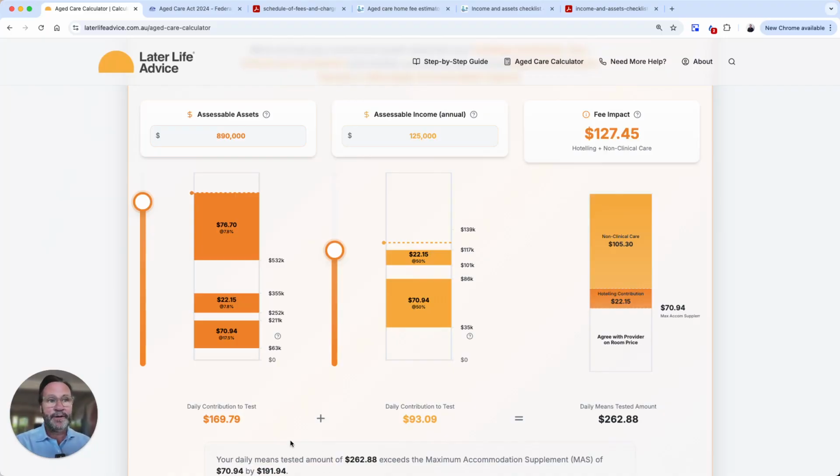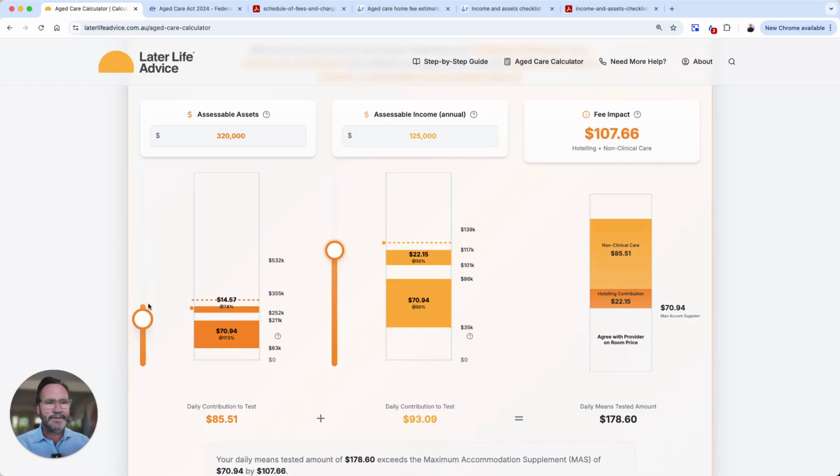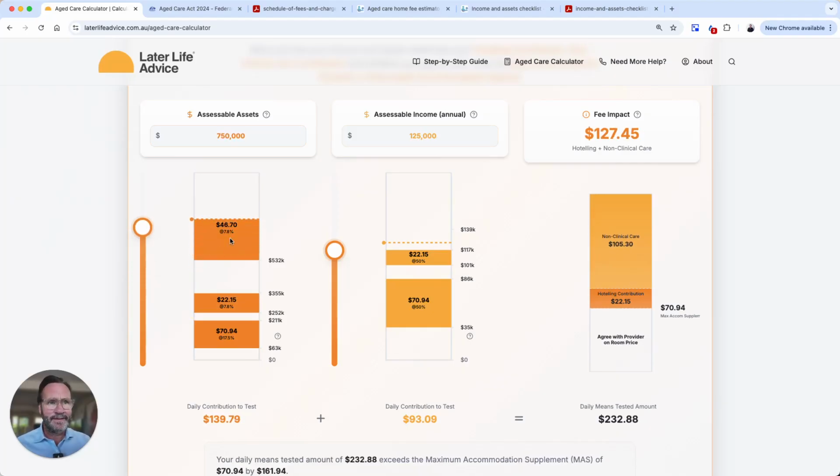So if you'll note on the calculator, you can see as you adjust assets, here you've got large sections where your assets make no difference to the test, and then that kicks in at a certain percentage. So it's really complicated. That's why to get your assessment for these fees, you actually have to fill in forms and send them to the government and they send it back. So here is how the test works. It's set up for a single person based on current thresholds, and the outcomes can vary widely.